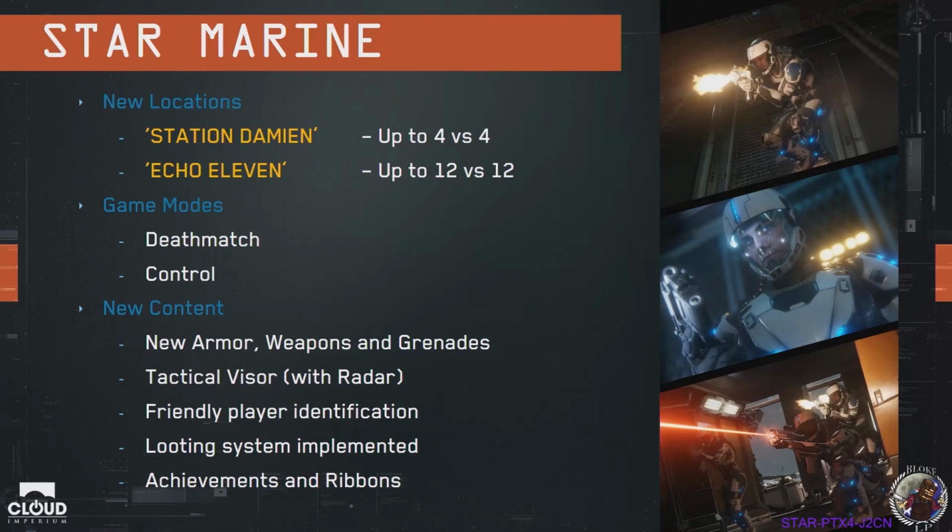We have new armor, weapons, grenades, tactical visor, friendly player ID, which helps, because sometimes you want to shoot your friends instead of your enemies. You'll be able to loot, so you shoot someone, you can take weapons or ammunition from them. And we'll have achievements and ribbons.